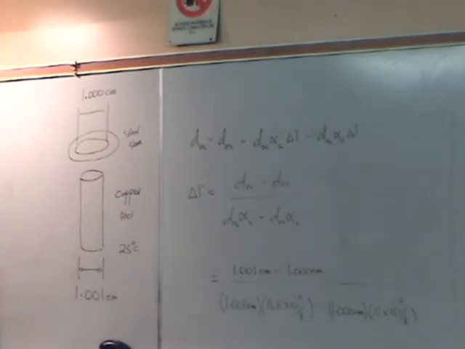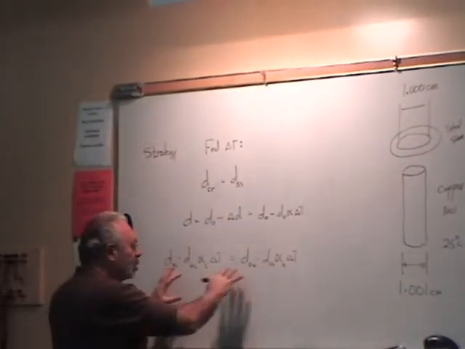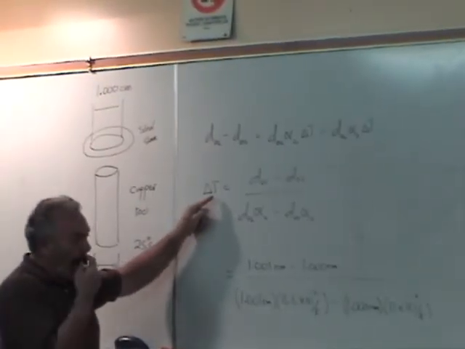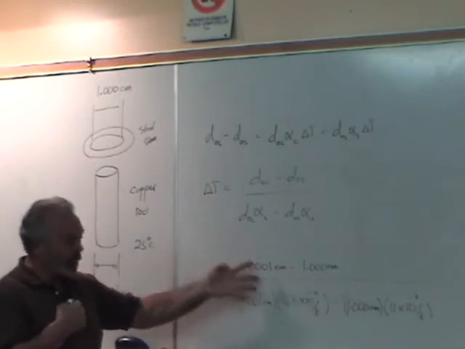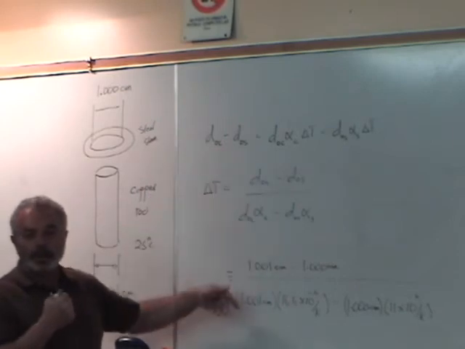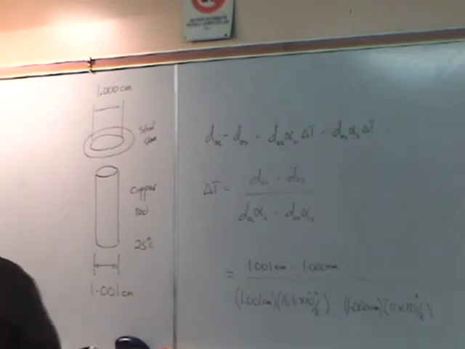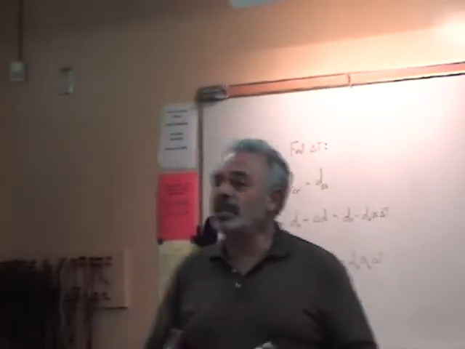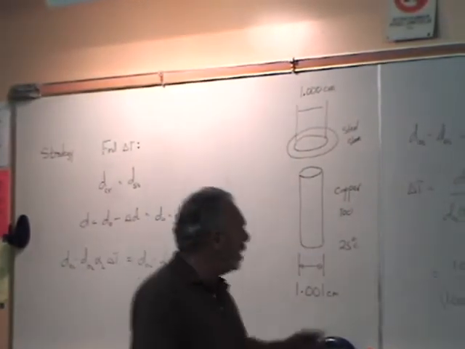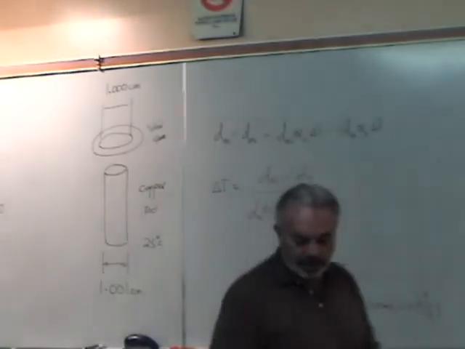I would consider this the main part of the problem right here. Once you get to this stage, you guys do math pretty good. I'm sure you would get here. I'm pretty sure, you know what? Putting the correct numbers in the correct places with the correct units seems to be harder than doing the math. The arithmetic seems to be harder than the math. For me and you, meaning not you personally, but students as well as me, I have the same problem. I seem to have more trouble with the arithmetic. So I have to start getting real cautious at this stage, very careful about the correct numbers in the correct places with the correct units.